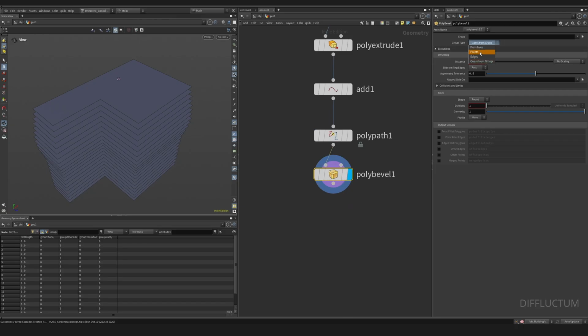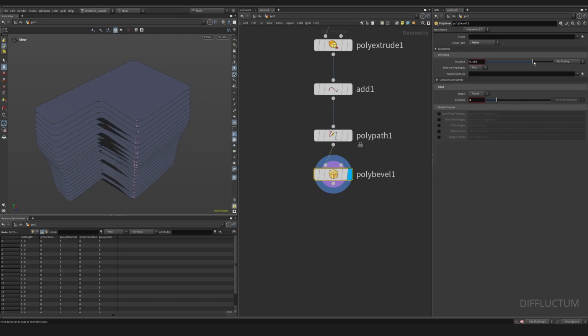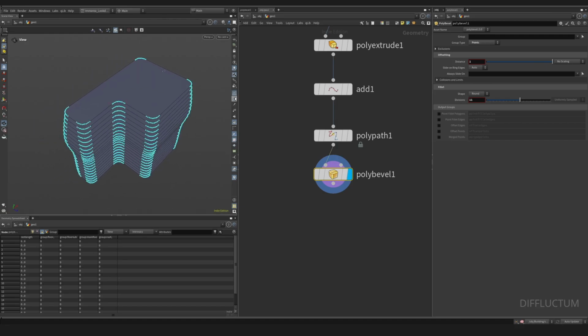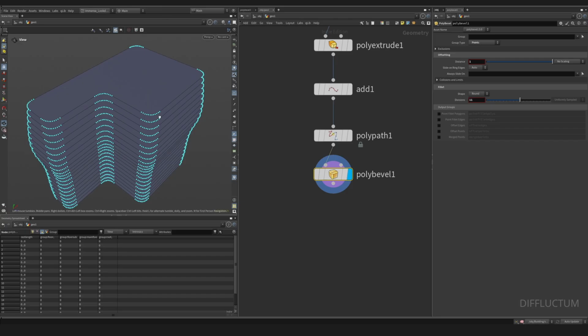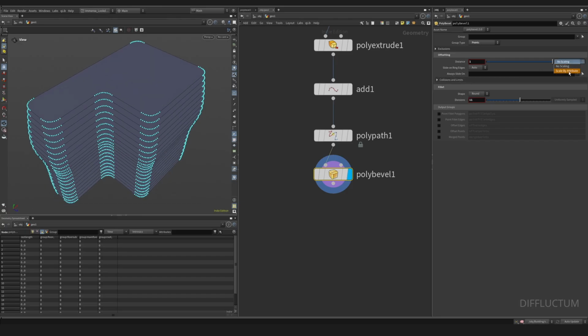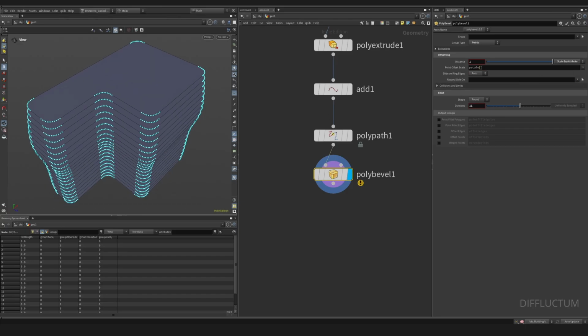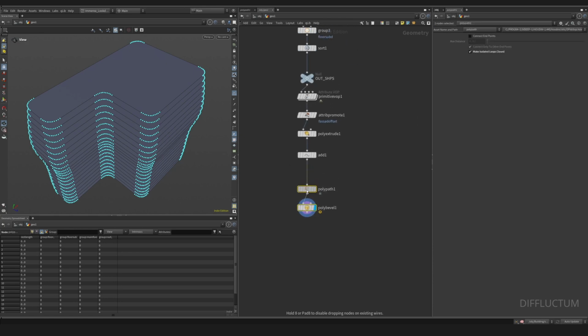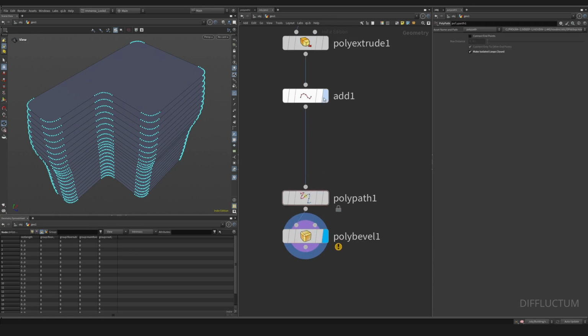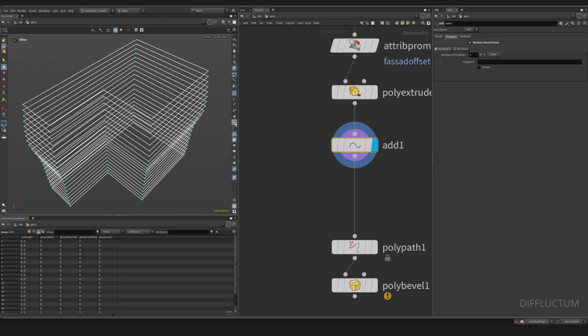Set the group type to points and increase the subdivisions. In the same approach like with the offset, we add some variety to it by using an attribute for the radius. Here next to the distance parameter, we can select scale by attribute. Here in the point offset scale, we can declare the name of our attribute. In my case, I call it B-scale. The first idea is to make the radius dependent on the length of each wall. For example, corners connected by longer walls should get a larger radius.